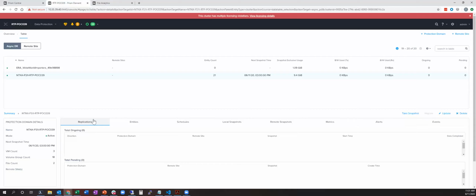The one thing that I want to finish with is the File Analytics. We're really out to cure what we call data blindness. We want to shine a light on what your data is, how it's being used, how your capacity is being consumed, and give you actionable reports and let you take action to manage that data. And File Analytics is included with Nutanix Files. There's no additional cost. There's nothing extra to set up and configure other than a one-click: hey, I want to enable File Analytics on this file server.